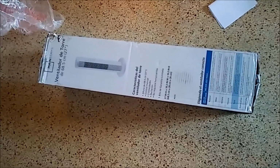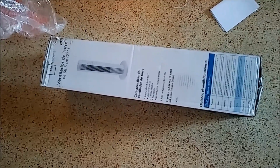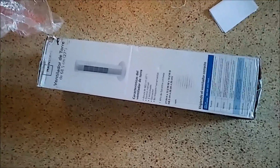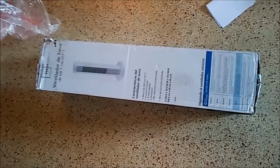Bought 2 fans from Walmart, and this is why I buy from Walmart. My Walmart store is 5 minutes away. The second fan is too noisy. If I was going to keep this fan, it's just as noisy as the one I'm getting rid of. Taking this one back and get my refund. Maybe I'll try another one. I'll look in the store and see if they have one on the shelf.